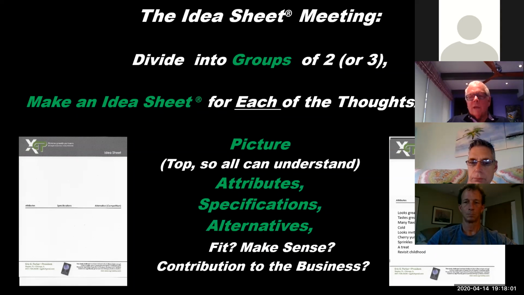As a quality group, you know QS 9000, TS, and so forth. And then what are the alternatives? In my ice cream cone, you can see that example. The other point that these two or three people will spend a few minutes on is, does this really fit our company? Does this make any sense? Can we conceive a contribution to the business?